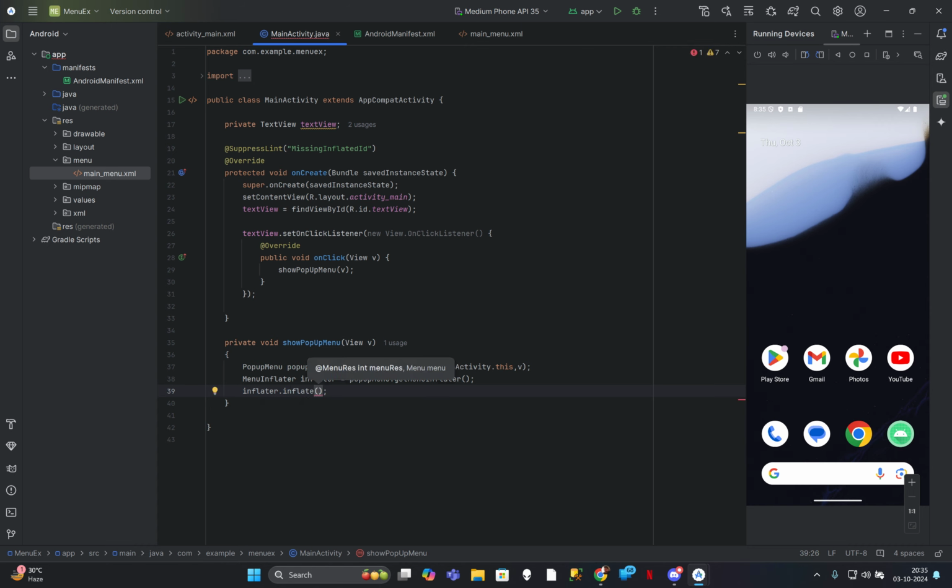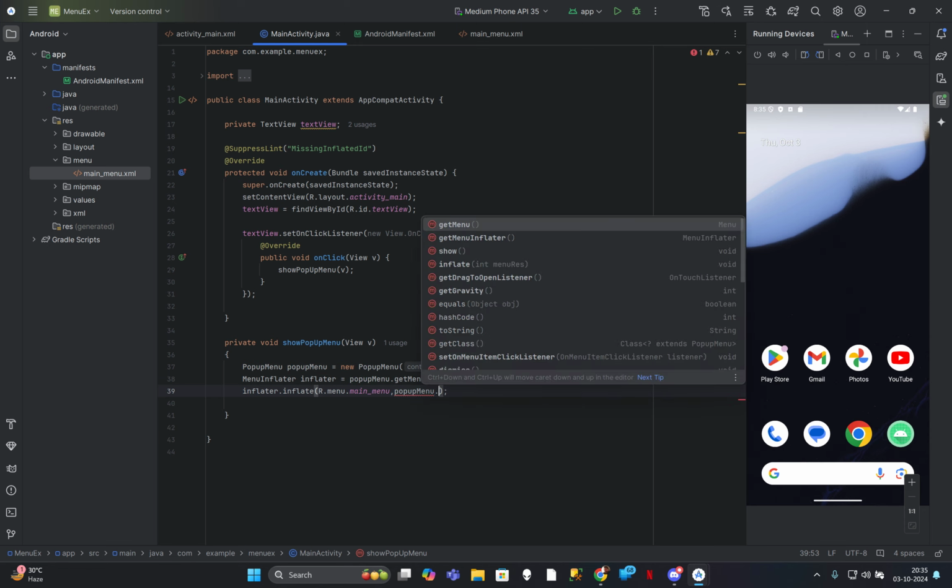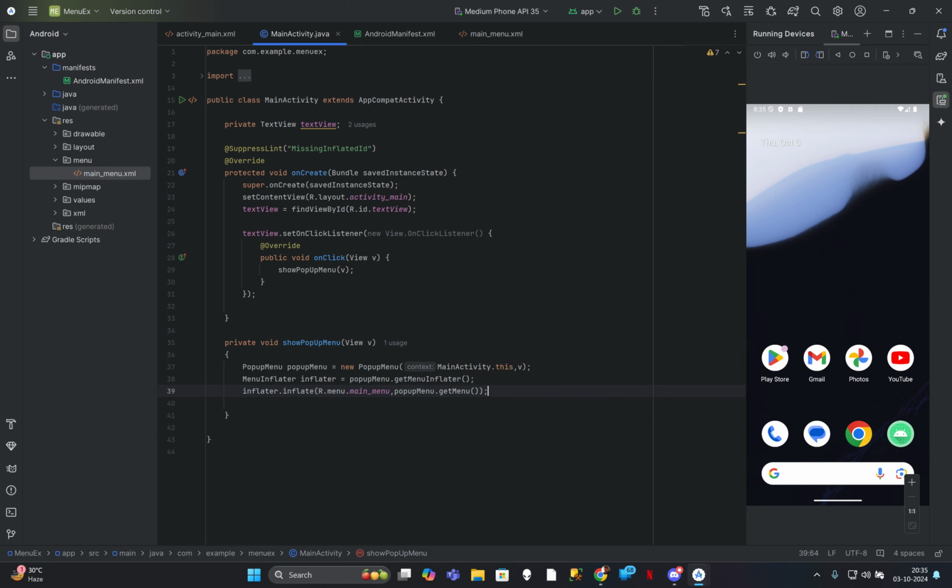So what do I want to inflate? R dot menu dot main menu, that is the menu resource, and then the menu variable. I'm so sorry, this will be popupMenu dot getMenu.